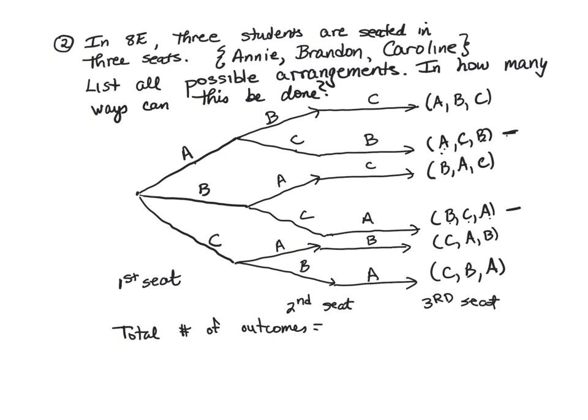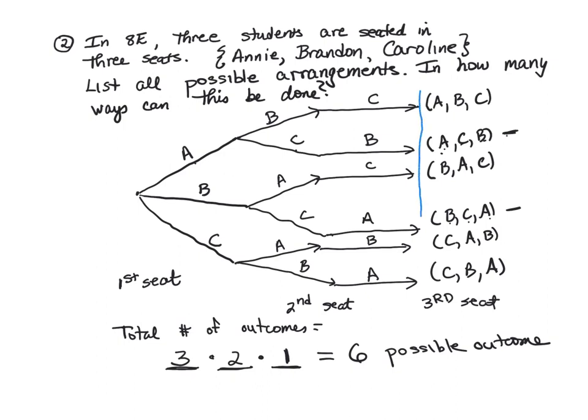is to use the counting principle. There are 3 ways to pick 3 students for the first seat. Once that student sits down, there are 2 for the second. And once these 2 students sit down, there's 1 left for the third. And we multiply, and we get our 6 possible outcomes. These are the number of elements in the sample space. The sample space is this list. This is our sample space, whereas the number of elements in the sample space is 6, and that could be found by multiplying 3 by 2 by 1.